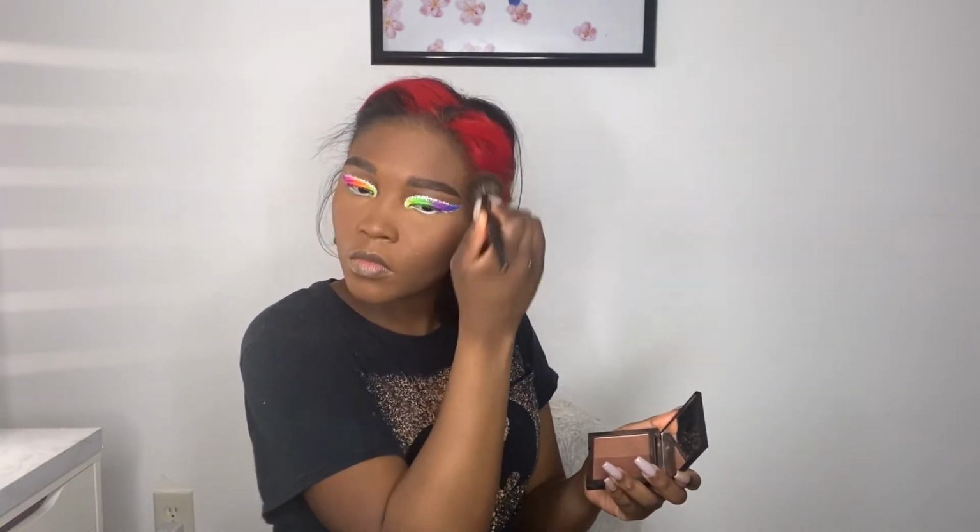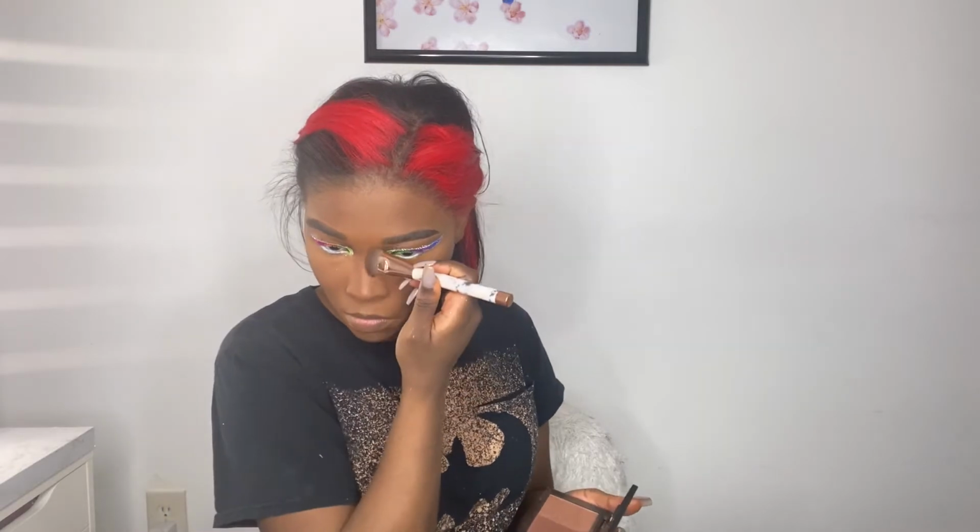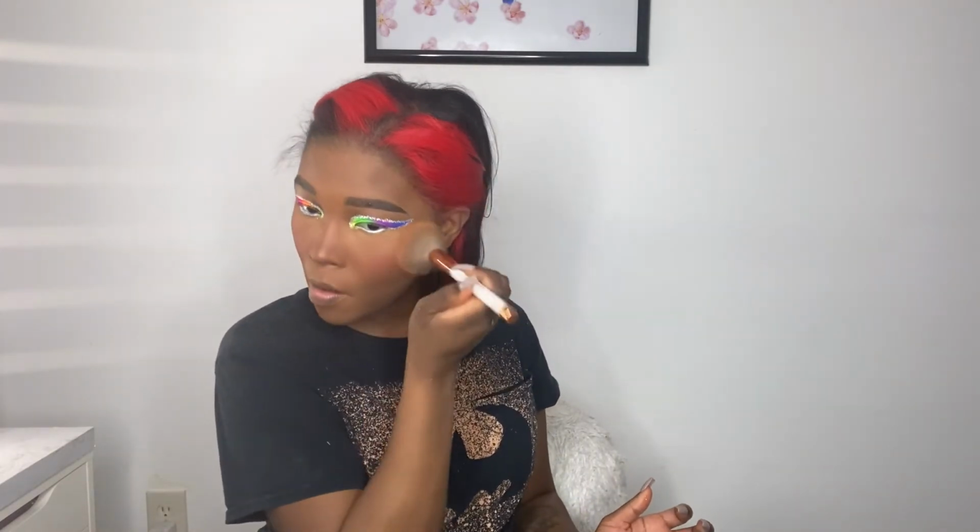So yeah. Next, I'm contouring with a more dense, smaller brush. And then I'm picking up my blush from the Jaclyn Hill Becca Duo that was from forever ago. And then I'm getting a foundation powder and just putting that over top of the blush to tone it down just a little bit to make it look more natural. I then sprayed my Morphe spray, making sure to fan that off.